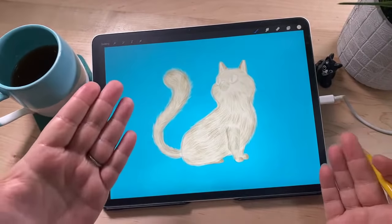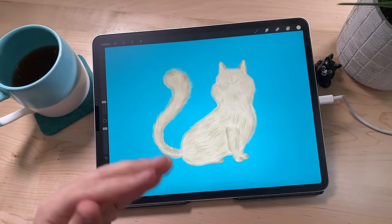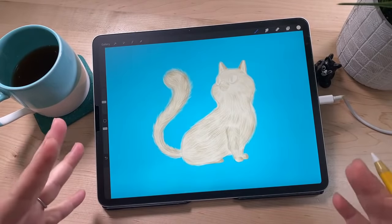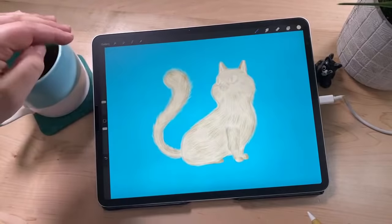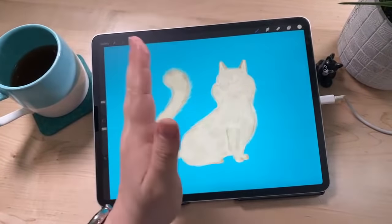Okay, all right, so that's step one of the fur. Well, step two, I guess. Step one is the edge texture. Step two is overall texture. And now we're going to start to establish what parts are darker and what parts are lighter. So the first thing you want to do is imagine where your light source is coming from. In my case, I'm imagining the light source is coming from the upper left. That way the face is illuminated.